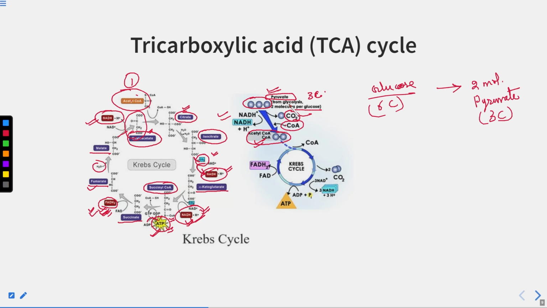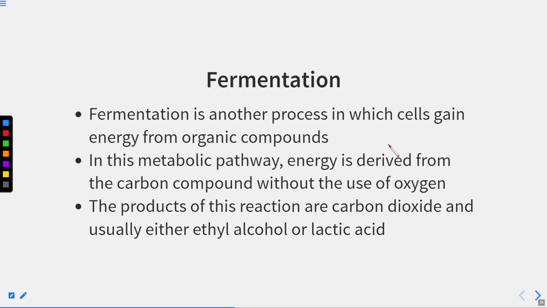So this is 1 acetyl coenzyme A. Actually, how many acetyl coenzyme A are formed from 1 glucose molecule? 2 molecules of acetyl coenzyme A, right? So here you can have 3 NADH2, 1 ATP and 1 FADH2 from 1 single acetyl coenzyme A, or you can say 1 single pyruvic acid. So this is very important, how the tricarboxylic acid cycle takes part in the mitochondria.